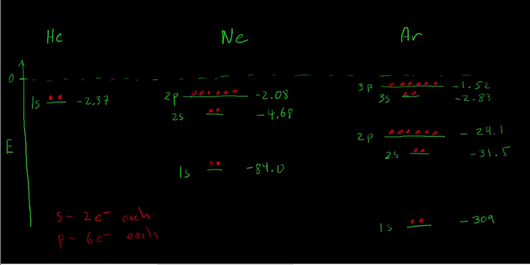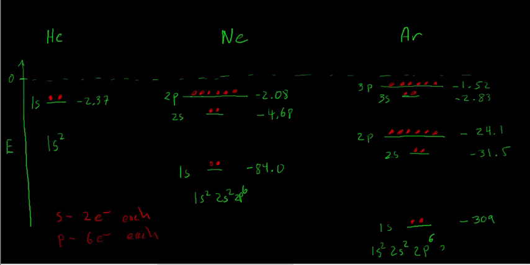So if we wanted to, we could write down electron configurations for all of these atoms. So this one would be 1s2. Neon, we've already done that, 1s2, 2s2, 2p6. And those are all superscripts, the 2, the 2, the 6. And now let's do argon. So we'll do argon down here. So we start off, going to go from low energy to high energy. 1s2, there are 2 electrons there. 2s, again, 2 electrons there, 1, 2. Then we come to the 2p next, and there's 6 electrons there, 1, 2, 3, 4, 5, 6.